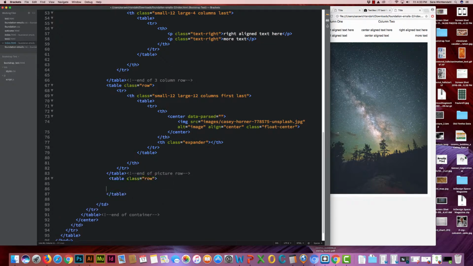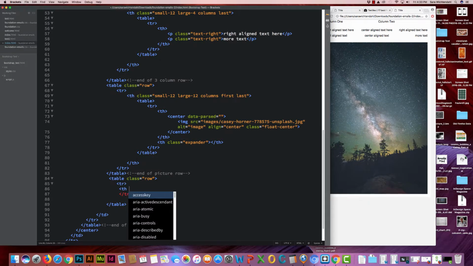And within that table, I'm going to create my table row, and then create my table head. That's going to have the class of small 12 and then large 6 columns, oops, I'm working within here, columns first.